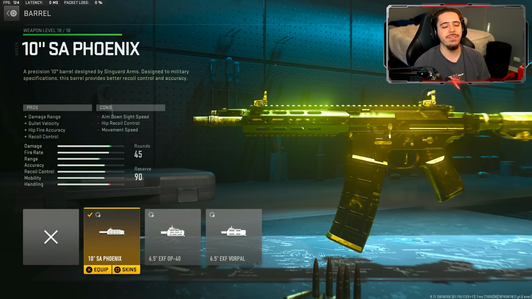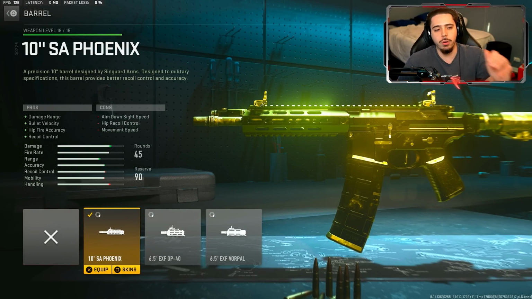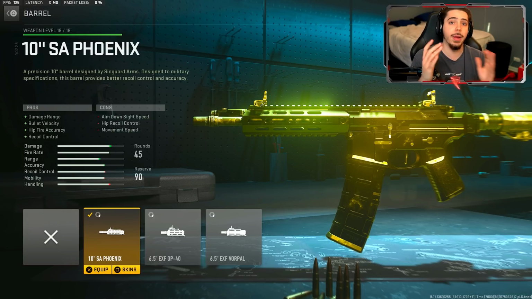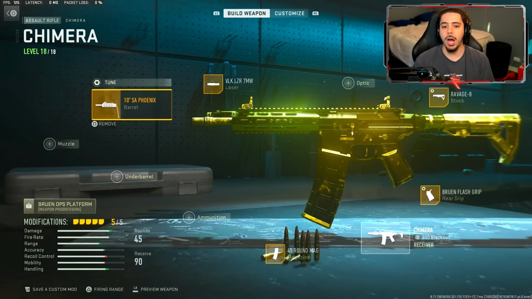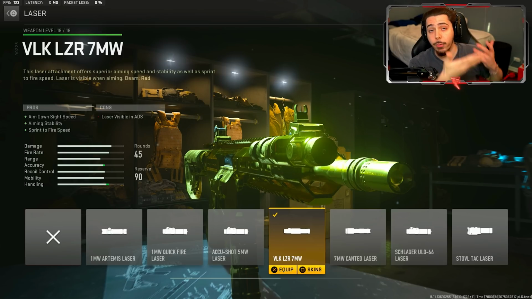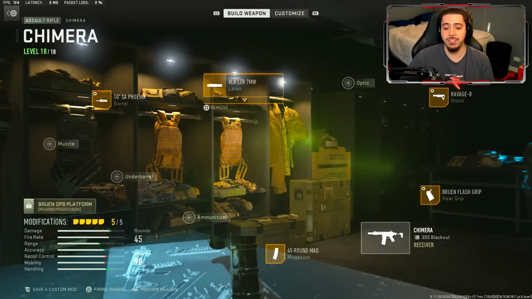For the barrel, I have on the 10-inch SA FENNEC. I get damage range and bullet velocity, so you have more AR elements with this. It just makes this thing so much more effective at those longer range engagements, and I get a little more recoil control. So better range, better recoil control. Awesome. VLK laser comes in handy here because I want those SMG elements, so I've got to make my ADS speed a little bit better. I need the weapon to come up quicker after sprinting, and that's exactly what this does for me.